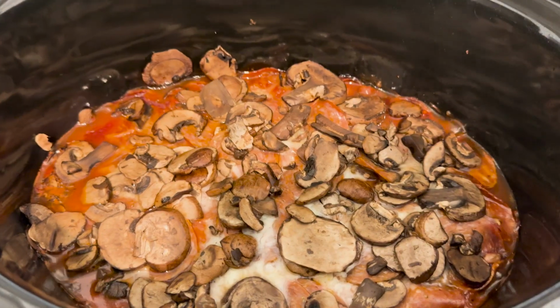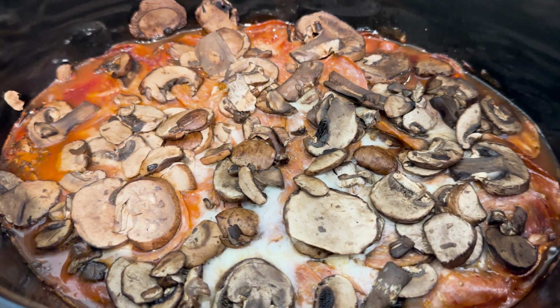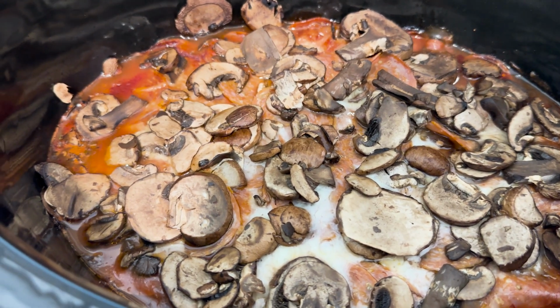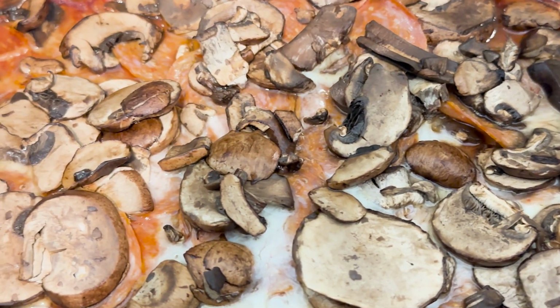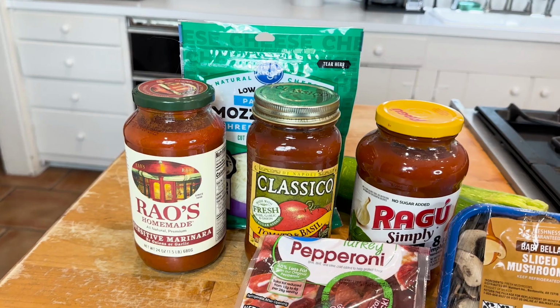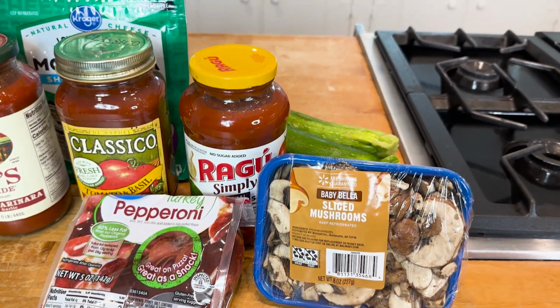This slow cooker pizza has it all. Taste, ease, and guess what? It's low carb and perfect for diabetics. You won't believe how easy it is to make this slow cooker pizza. Again, it's perfect for diabetics. It won't spike your blood sugar. And guess what? No cauliflower in sight. I cannot wait to show you how to make this.